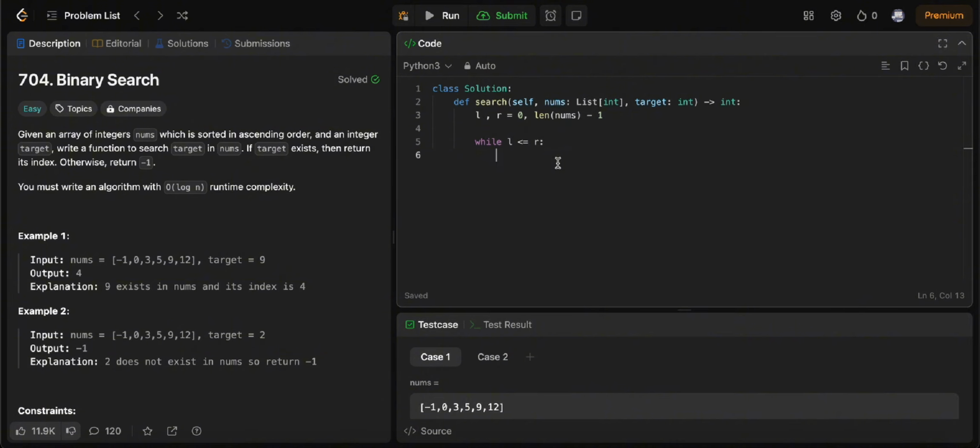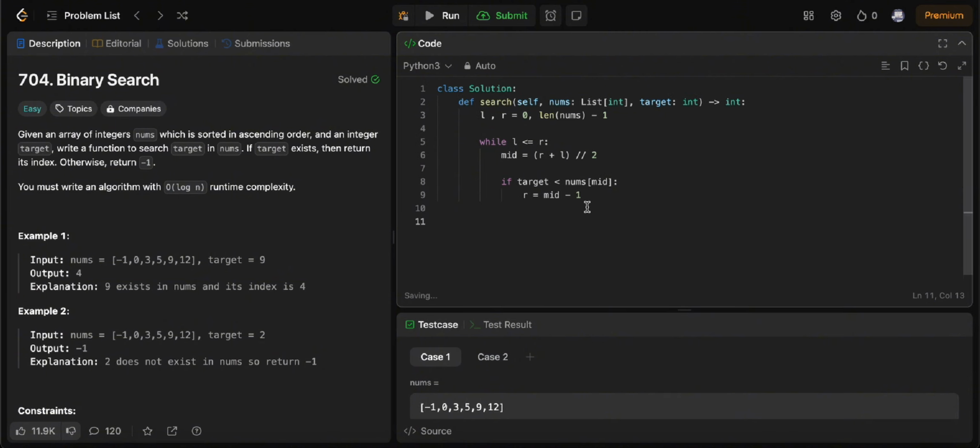So now we have our left and right pointers. Now we need to set our mid pointer, and this is going to divide by 2, but not give us a remainder. Next, we're going to start with our conditionals. When target is less than our number at mid, we're going to update our right pointer. That's what we did in our example. So right is now going to be equal to mid, and remember we need to offset this by 1. Next, we're going to check the opposite of this. Just like before, this time we're going to be updating the left pointer, and instead of subtracting 1, we're going to add 1 because we're going in the opposite direction.